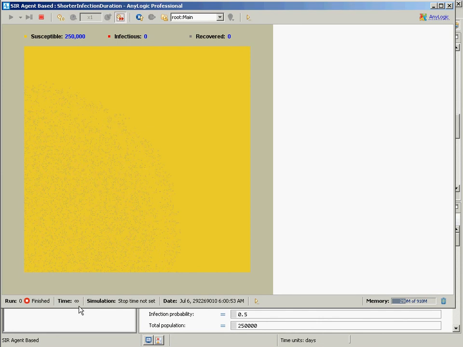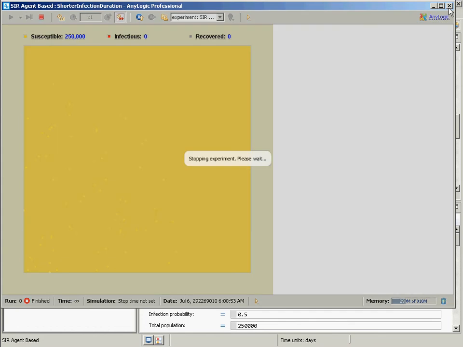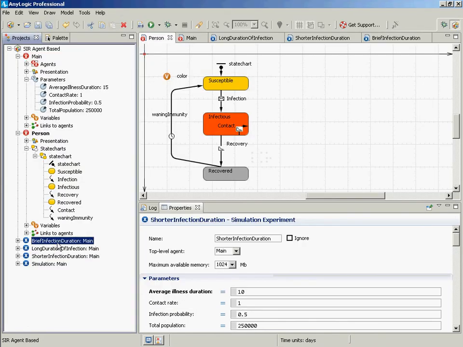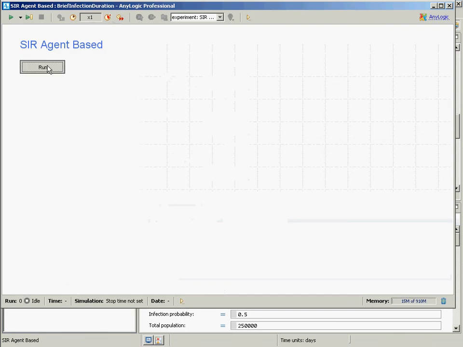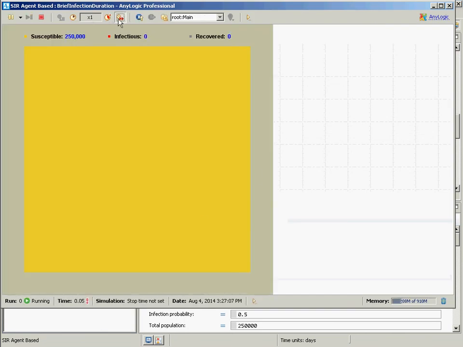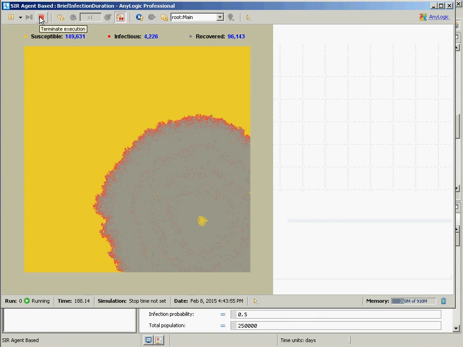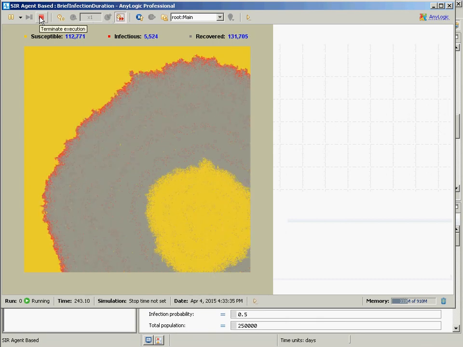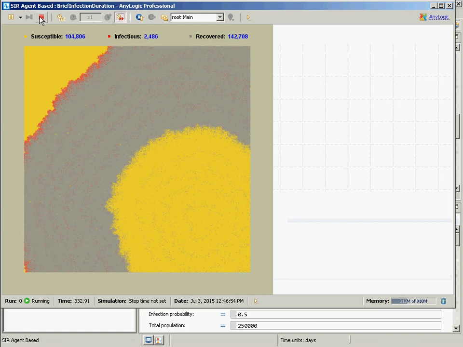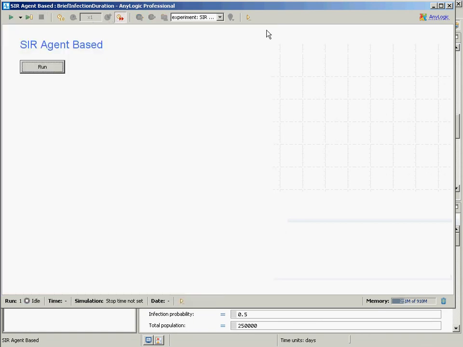Okay, how about a very brief duration of infection? Very, very brief, like 5. Well, once again, we're going to get this spread, and very likely it won't lead to any subsequent outbreak, and so it'll turn all yellow, and that's it. Boom, done. One thing that some of you might have encountered, just by the luck of the draw, depending on when you click things, in some of these cases with a very brief infection, you actually get no outbreak at all. The outbreak never happens. How could that be?